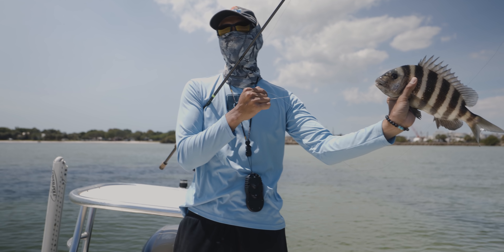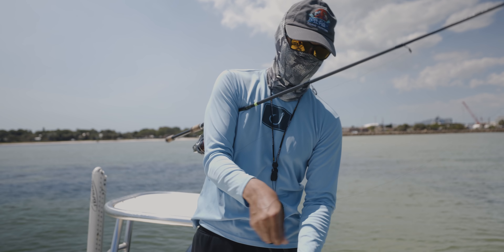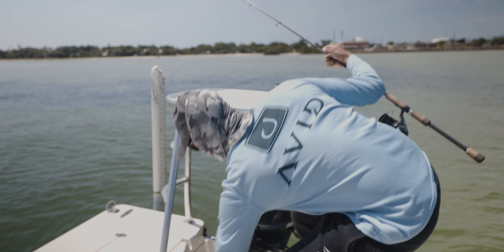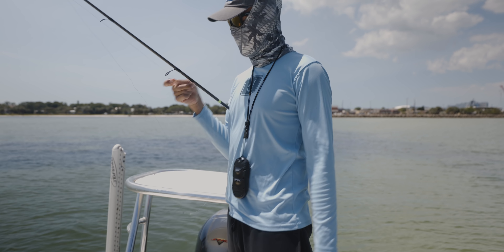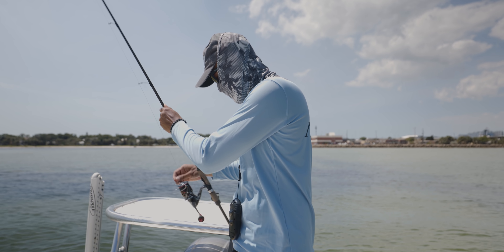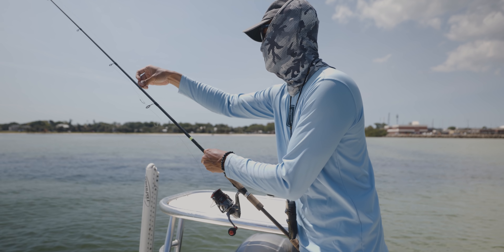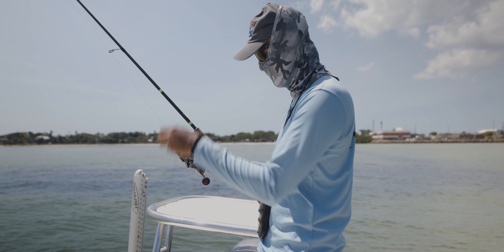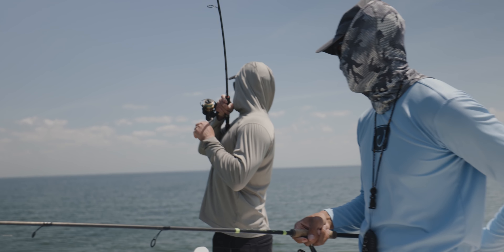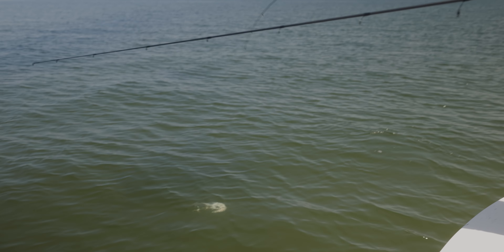You gotta let me know how that pompano tastes, man. You're gonna like it — it might be right up there with triple tail. We're probably gonna fish for about 10 more minutes and then call it a day. Not bad, didn't go as planned, but got to make do. We caught some nice fish. We still have live greenbacks left — we'll use those up and head out. No, that can't be a pompano — might be a jack. Yeah, that's a jack. Looked like a pompano, I know.